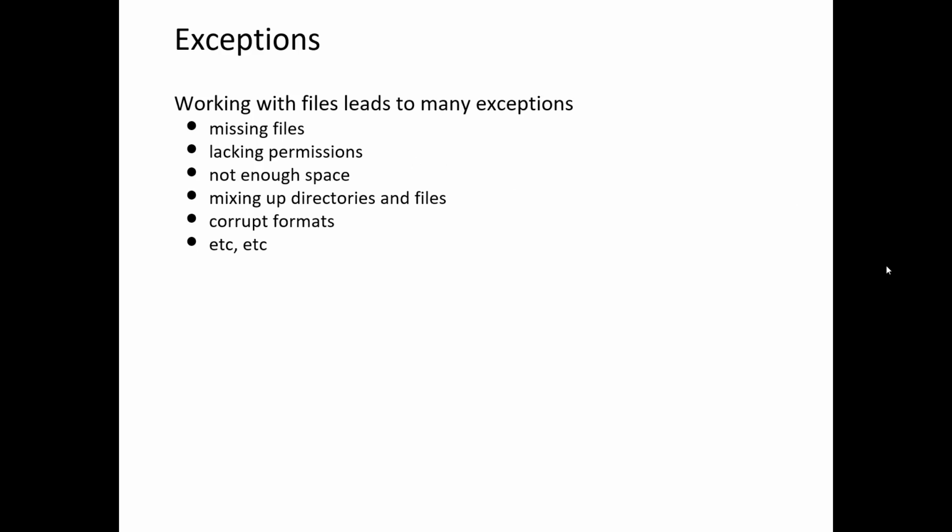All right. Another issue is running out of space. This will just cause things to fail. Mixing up files and directories. For example, if we call fileObject.read when it's actually a directory, that's not going to return the data from the file like we think it should. Corrupt file formats. If someone is writing a JSON file by hand and accidentally makes a mistake with the brackets or something, if we were to do this as a dictionary in Python, it would give us an error, it would crash. Same thing here. We're going to see that if there's a corrupt file format, someone's made a mistake putting together a JSON, it's not going to work. It's going to throw an exception or raise an exception.